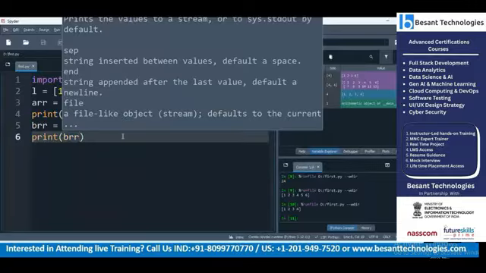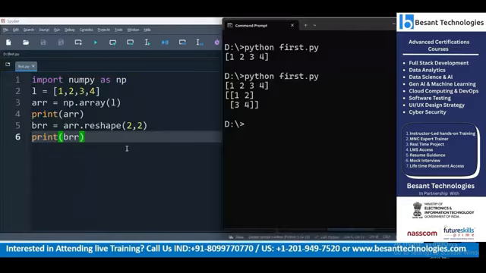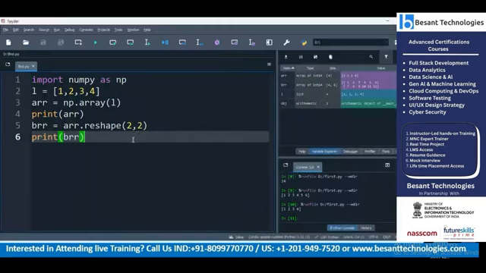Let me run this now. I'll run with the BRR. See the output is, yeah, 2 rows and 2 columns of data. No issues. But it is not possible for us to go to a further dimension, because according to this array, we have only 2 elements in each direction. So the total conclusion of this array calculation is only 2 rows and 2 columns. That's it, right? This is the normal calculation.